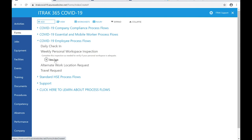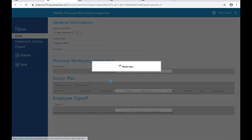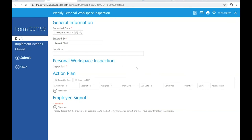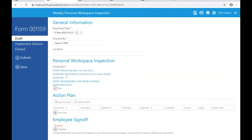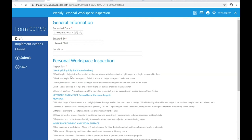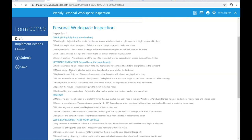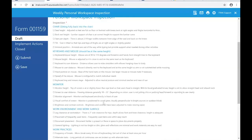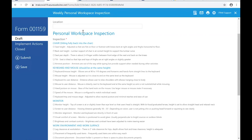The personal workspace inspection is an ergonomics inspection you can use in the office or at home. It checks things like chair seat height, back height, keyboard and mouse placement, elbow positioning. I can tell you after I did this one personally I failed it pretty miserably — it gave me permission from my wife to invest in some new home office equipment, and I'm all set up now. It was because of this form.